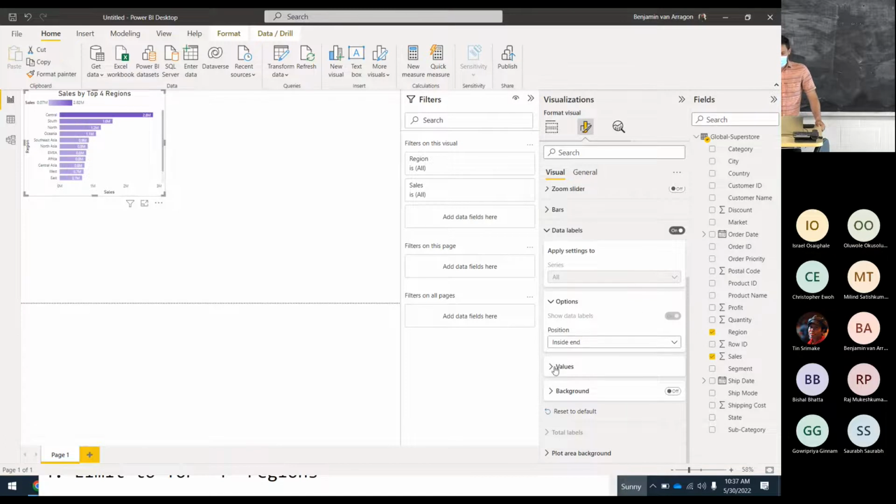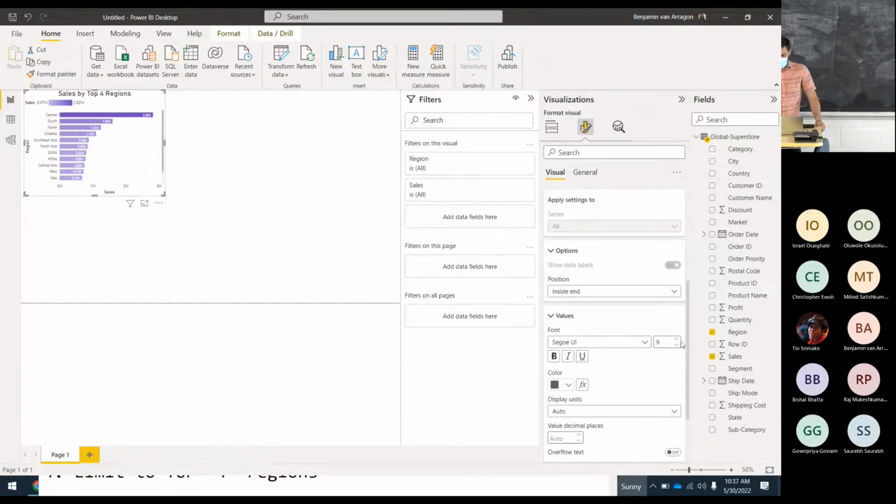Awesome. We can also change the font a little bit so we can make it a little bit bigger. Now the problem is, and this is kind of where you want to play around as you go, if you make the font too big sometimes for your chart, then you're going to lose information. Stuff will get cut off or it'll get pushed to the next line. So if I go above 10 here, oh, and now it's back.